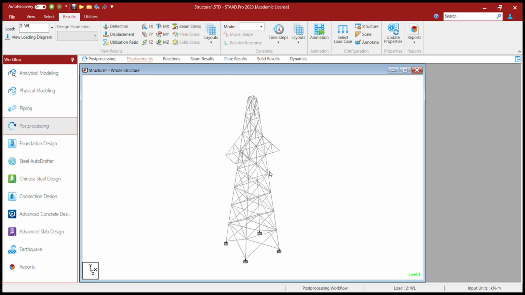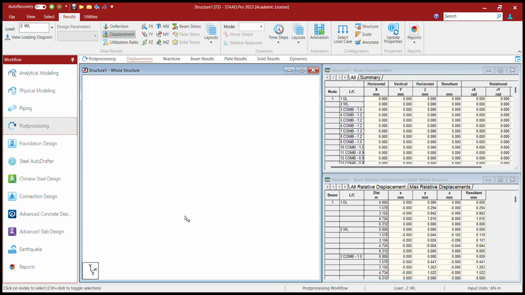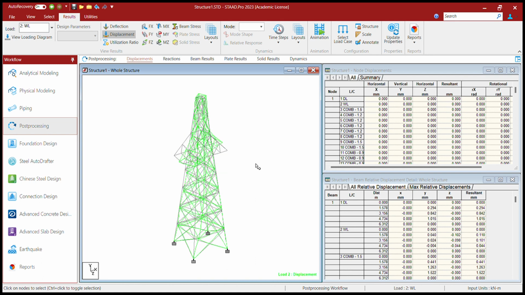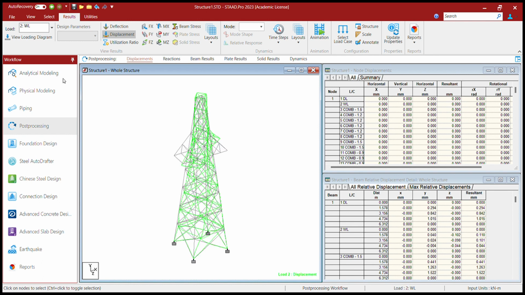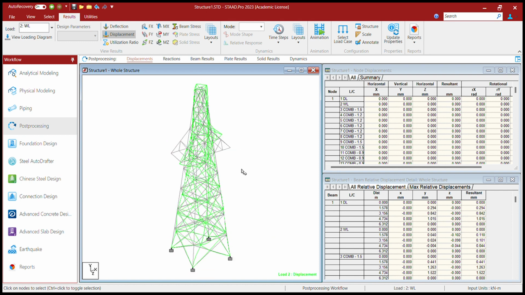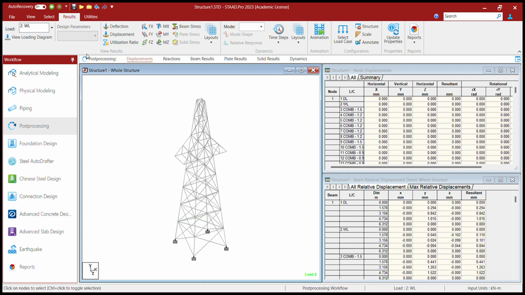So now in post processing, here you can check for any particular combination what the load results are. Right now we will assume all load combinations, apply OK. So here is the deflected shape of the transmission tower subjected to wind load. From this you can select the primary load case under dead load. This is the deflection. Under wind load, this is the deflection. Or under all load combinations, this is the deflection of the transmission tower.